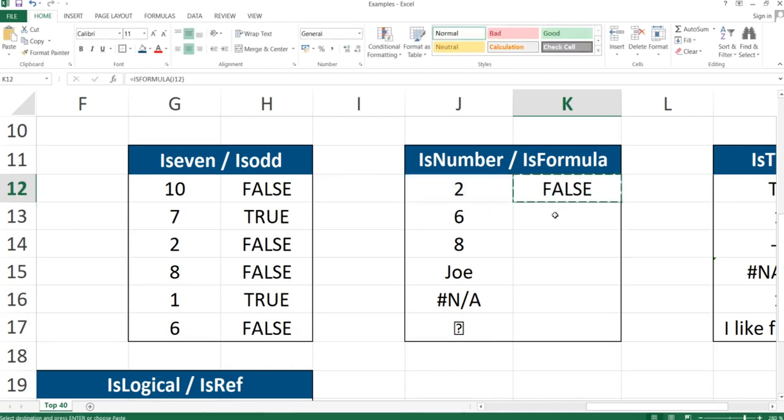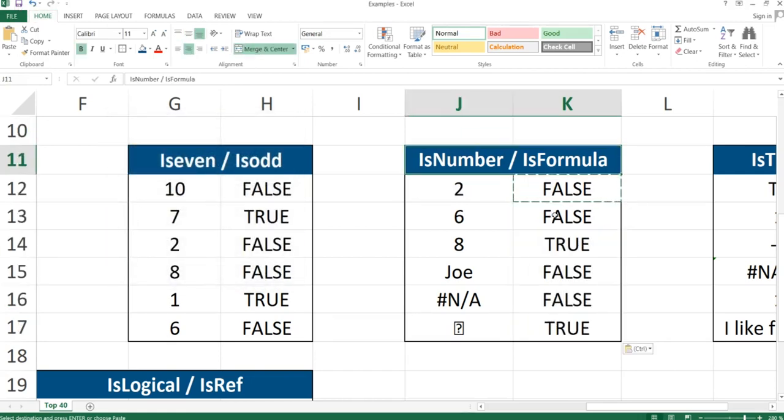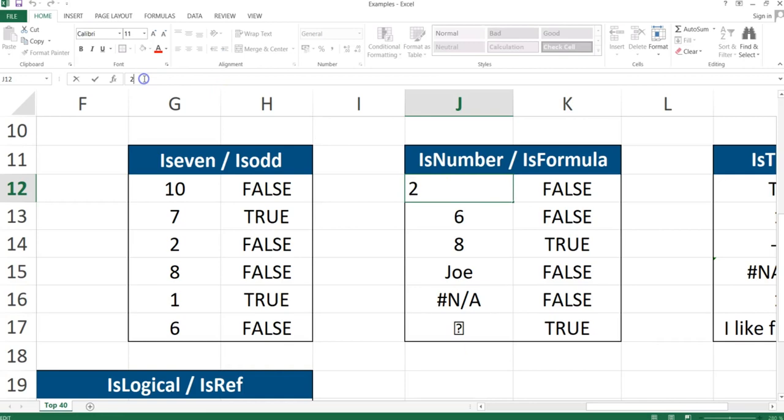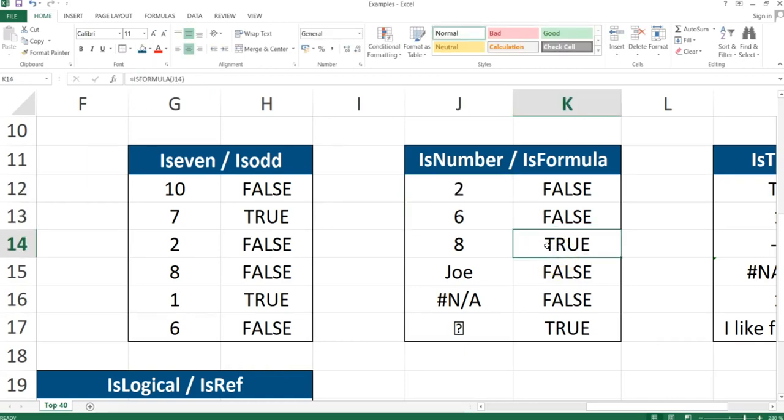It returns false for the first case, because as you can see here we don't really have a formula. But you can see here it has a value of true. Why is that? Because this is actually a sum. The sum of J12 and J13 is actually 8.